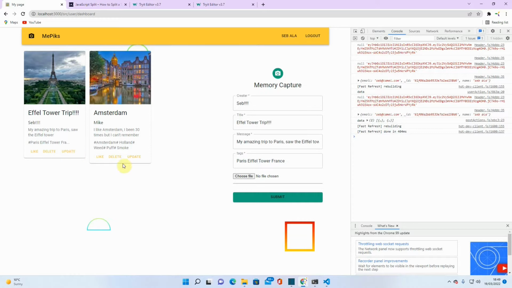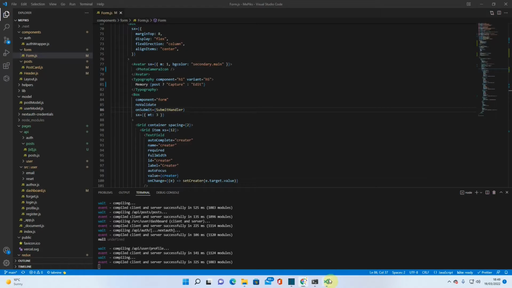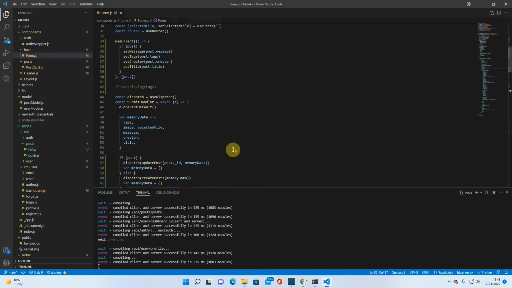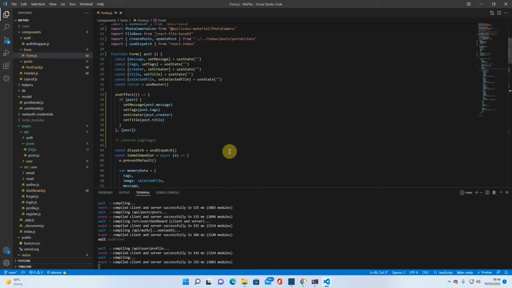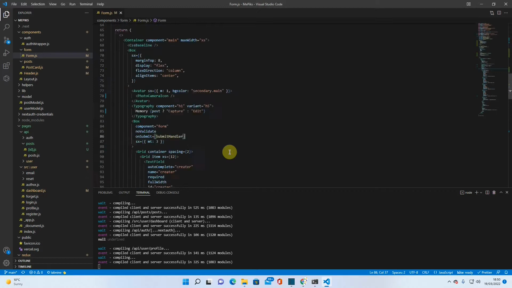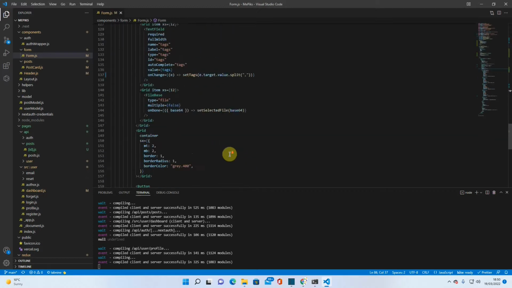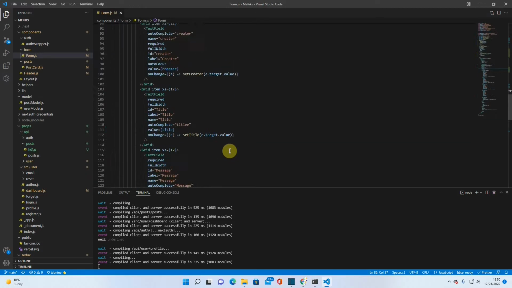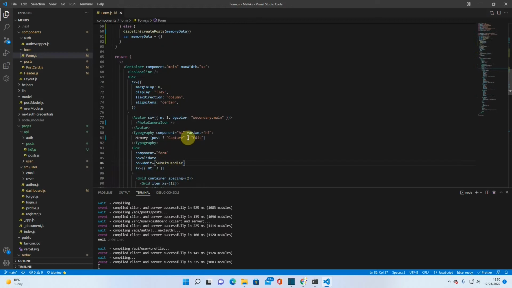Update memory capture. Interesting, that didn't work properly. I wonder why that didn't work properly. Hold on, let's have a look. I think it should be the other way around. If post and edit, sorry, yeah, that's why it's not working properly.